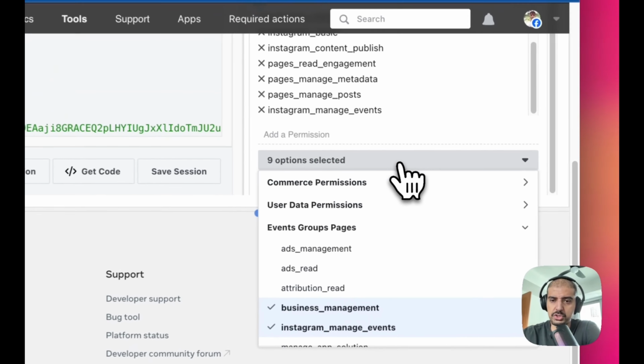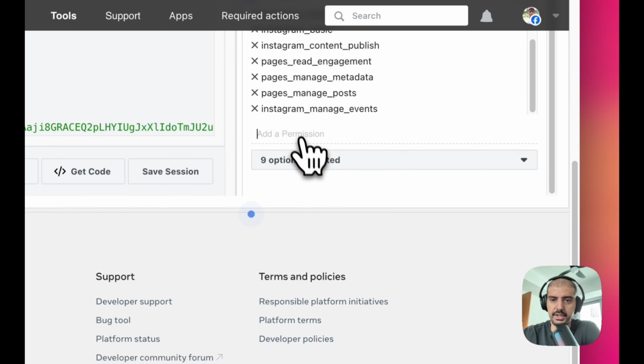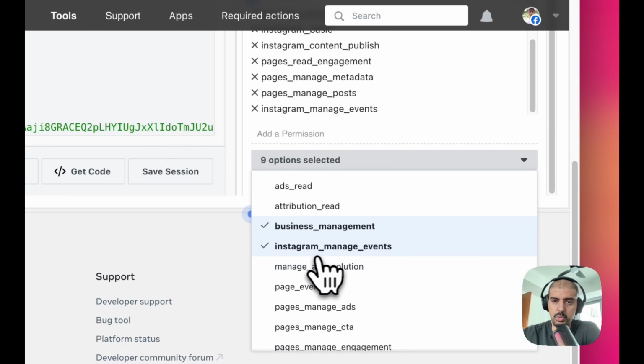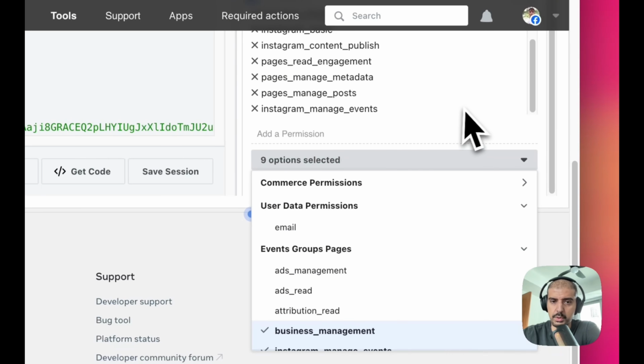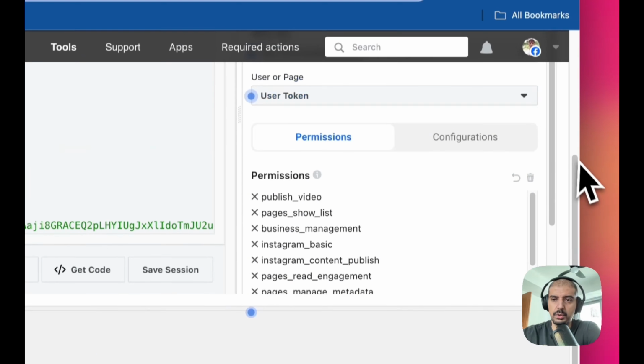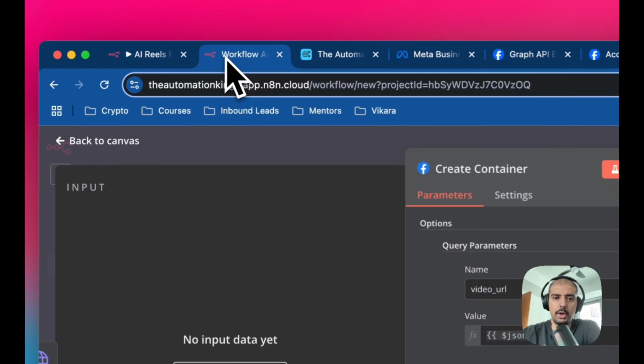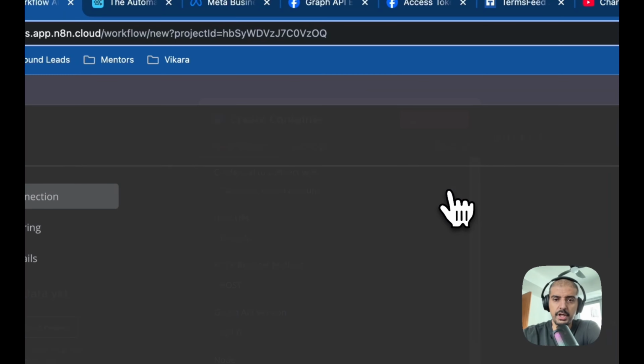Okay, and the way to do that is just go in here. You can just search for these, right? You can just put it in there, or you can just go down into a tree here and just check whichever ones you want. Okay, I just typed them in because it's just quick to find. Once you've done that, it will then ask you to connect, right? And then click on generate an access token, go through the handshake, so the pop-up that you saw, just go through that, select the page, the Facebook page, select the Instagram page that you connected, and make sure the scopes are there. And then you basically grab this access token, and then you go back here, right?